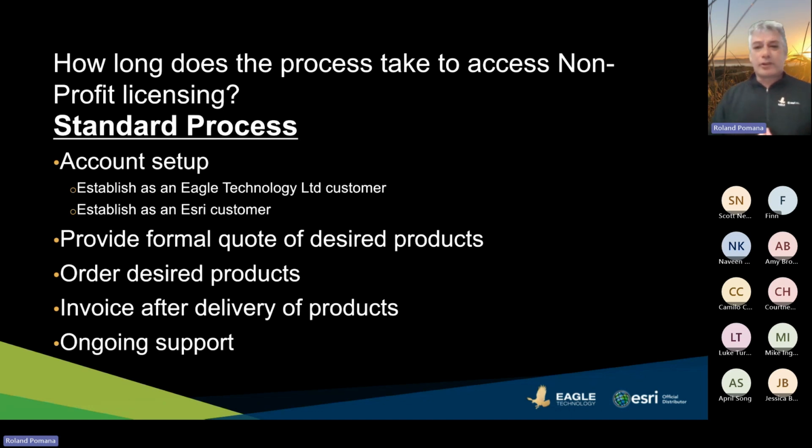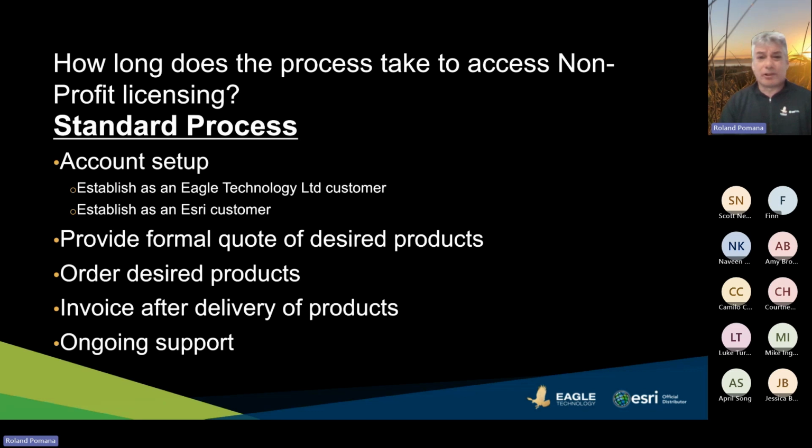So the standard process is, hopefully we've had a conversation. Come and have a conversation with me, email me, and I can arrange whether we have a phone call or a Teams meeting to discuss your organization and your organizational needs. And I can make some recommendations based on what your needs are. But the standard process is we need to establish you as an Eagle Technology Limited customer, and establish you as an Esri customer.